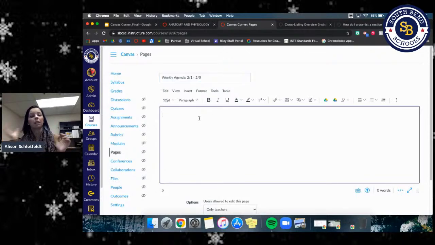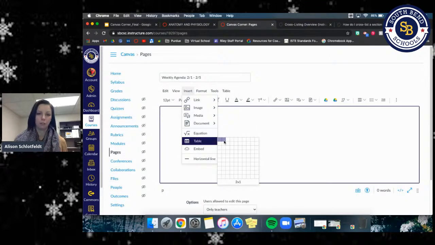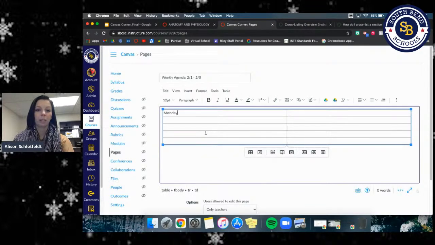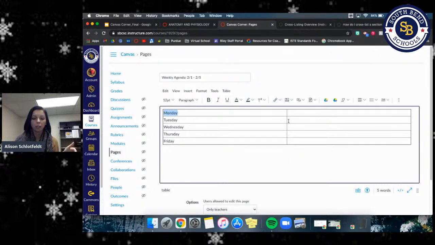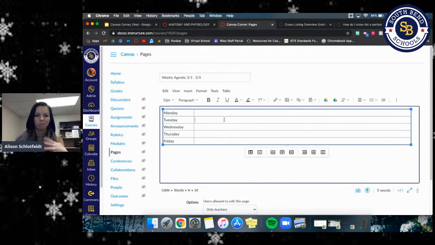So Nancy has really pretty buttons and banners, right? When I was a teacher, this is what mine looked like. I'm not kidding. This is all I did. I went to insert, table, and I had 2 columns, and I had maybe like a 1 at the beginning, or Monday, Tuesday, Wednesday, Thursday, Friday. Great. Monday, Tuesday, Wednesday, Thursday, Friday, right? And I probably made these colorful. I'm sure I colored them or bolded them or something along those lines. And again, if you hover over that middle line, you can pull this all the way over because there's no need for it to be all in the middle.